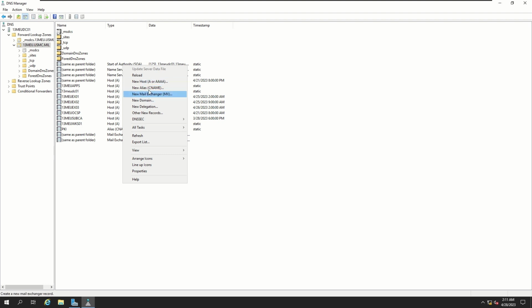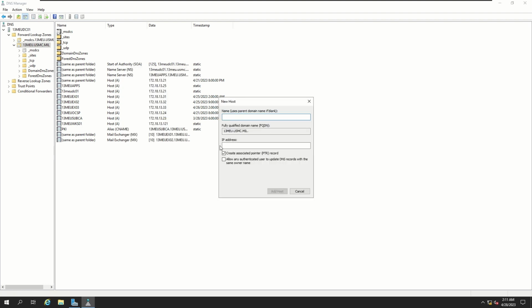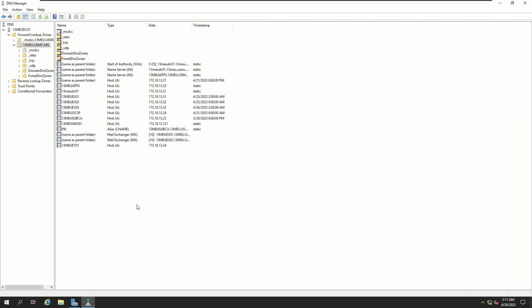So now let's create an A record for our Edge transport server. Alright, so now that that's created, let's create our CNAME records.